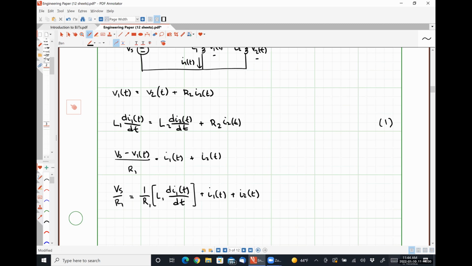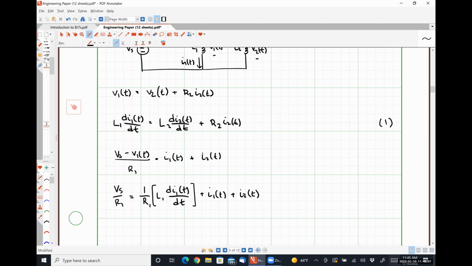And ostensibly, we could divide both sides of this guy by L1 and then integrate the derivative. But then we're no longer going to have a second order differential equation. We're going to have an integral differential equation that's going to be all awkward because we're going to have initial conditions to throw into the mix. So I'm going to say, let's leave this guy alone.